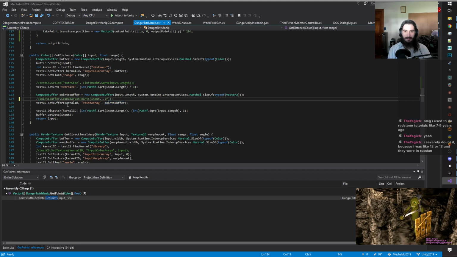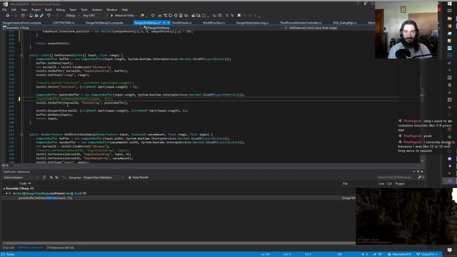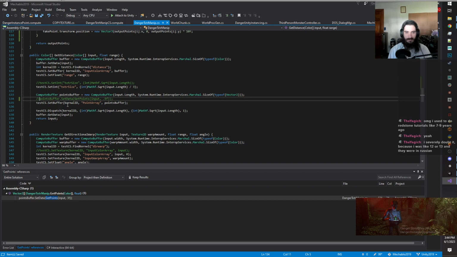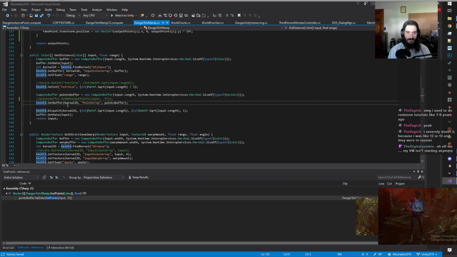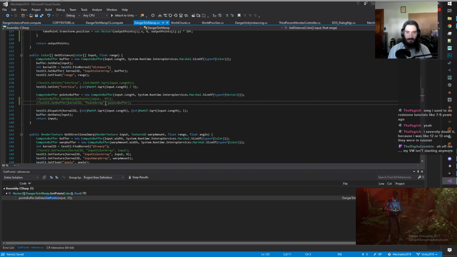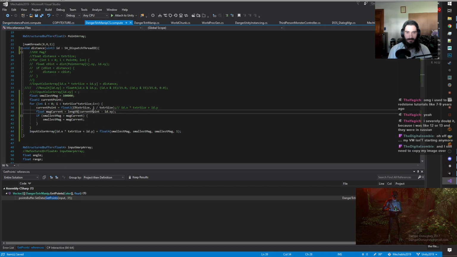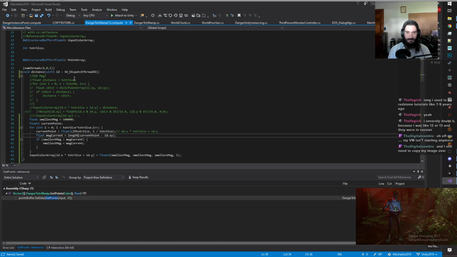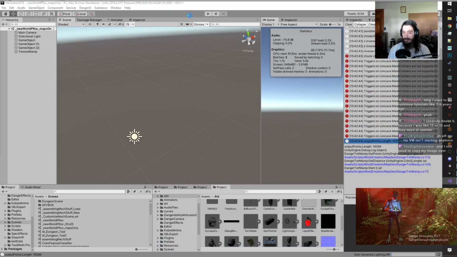Figured it out. I don't think we have point array anymore. Like we don't need. Alright, we'll see.